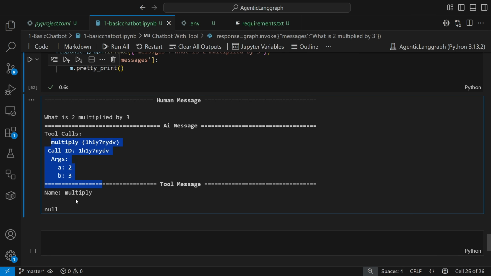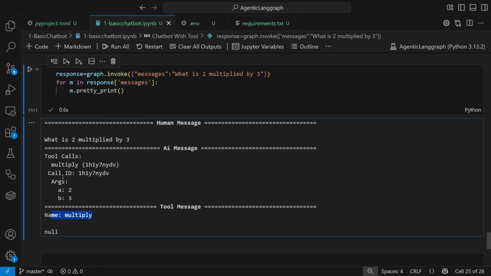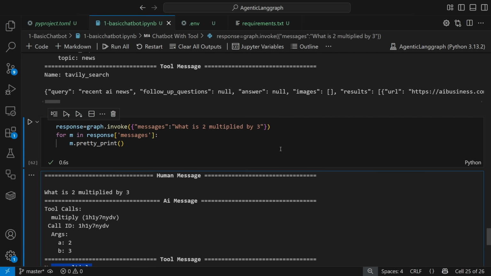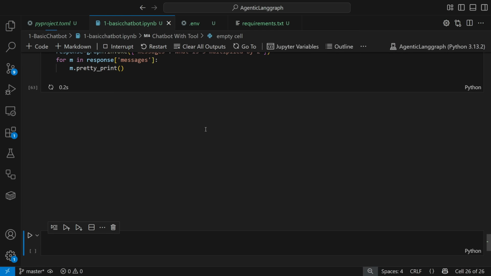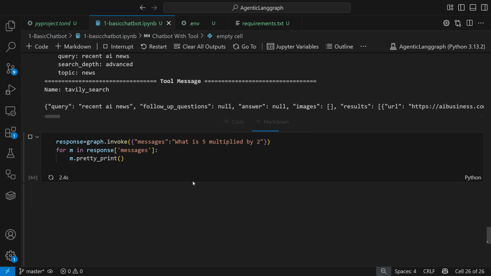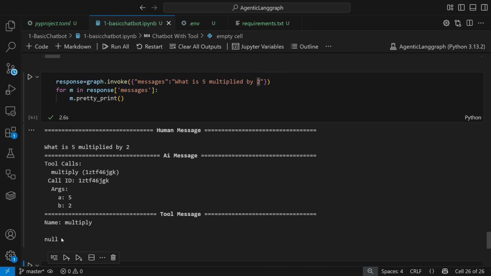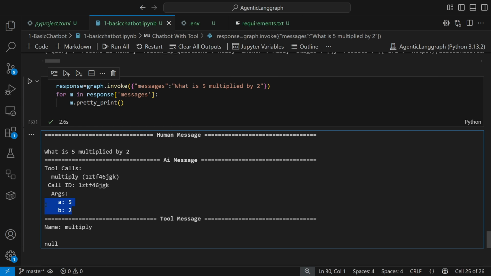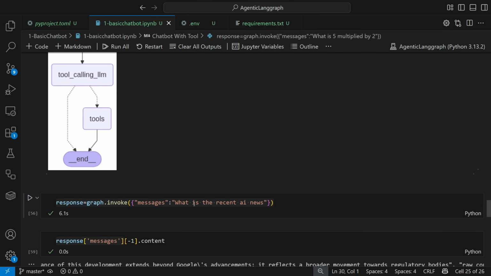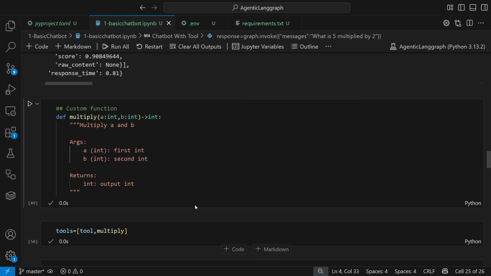But still, there is one very important thing. See, the tool message is coming up with something, but the operation is not happening, right? Why is it not happening? See, over here, you can see what is 2 multiplied by 3, or I'll just go ahead and ask what is 5 multiplied by 2. If I'm executing this, okay, here you will be able to see that 5 multiplied by 2 is probably not producing the right kind of output. One interesting thing you could see, guys, is that when I'm multiplying here, the output is null, right?